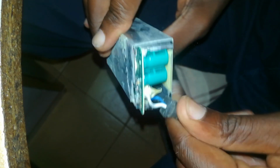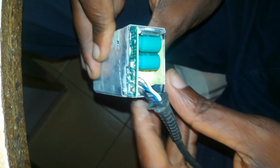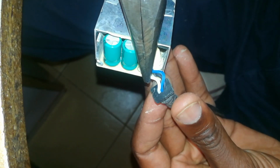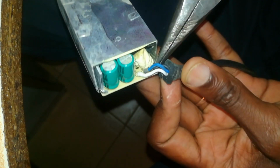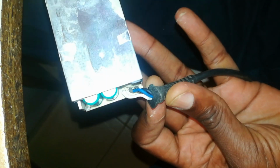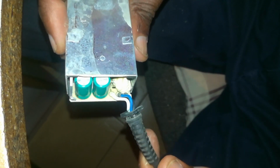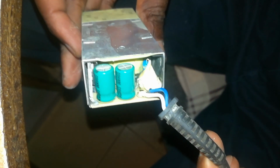Now the cables come and connect on the circuit at this point. As you can see here, this one, the white one, is the V out, voltage out. The black one is the return, and the blue one is the one known as ID, which enables the charger to communicate with the computer's circuit to enable the charging. So that's how it is. We don't know what the problem with this is.